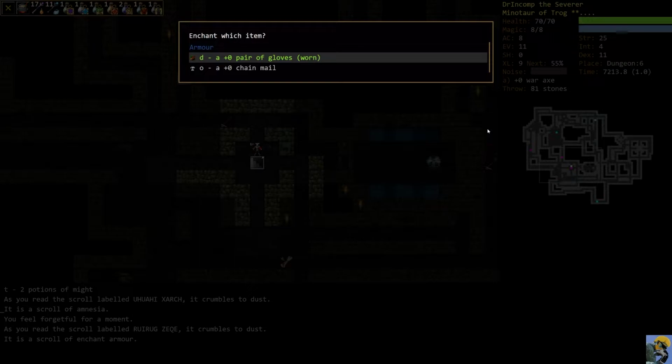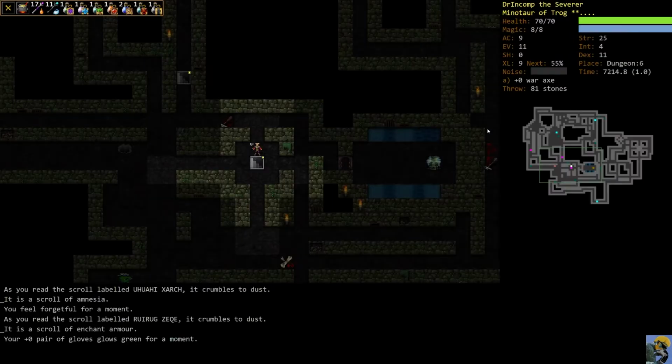So I'm going to enchant these gloves, okay? And I do so, and you watch, my armor class goes up to 9, okay? So I get an armor class bonus from my gloves. Not a base armor bonus, but an armor class bonus.